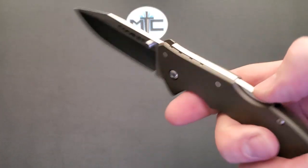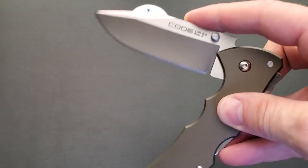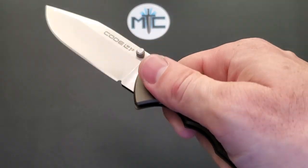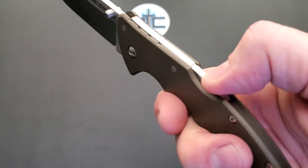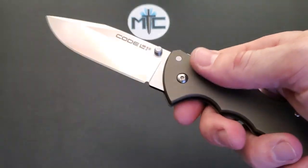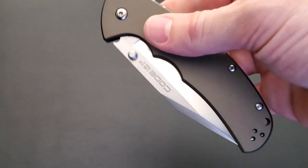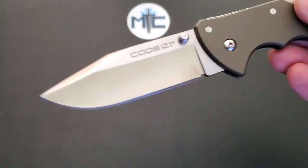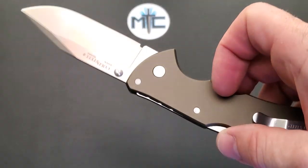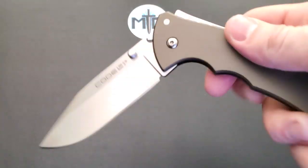Let me give you guys an example of the action. Surprisingly, with this being a lockback that runs on phosphor bronze, I didn't expect anything spectacular, but it's actually really smooth — really smooth. You can deploy it with the thumb stud smoothly. That is a really nice-feeling lockback — probably the smoothest action I have ever felt on a knife like this, and definitely the smoothest Cold Steel knife I've ever felt. This looks to be a brand new knife, so this will be a good example for review.